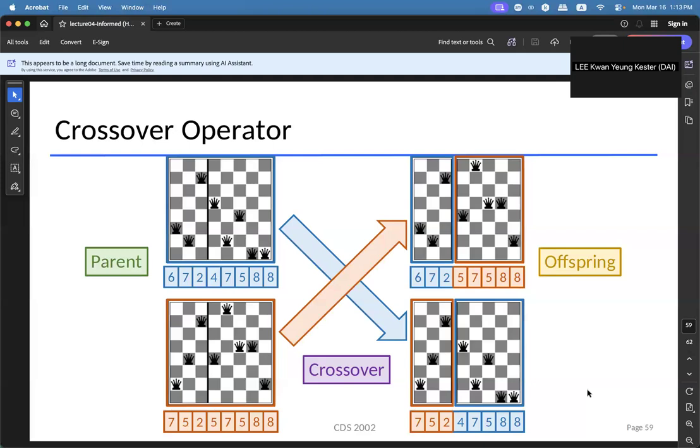Essentially, this step is fundamentally similar to finding the next candidate state in the previous algorithm we have been discussing. The idea is that if we have good solutions, and we generate a new solution by recombining the good solutions together, then you can come up with even better solutions.